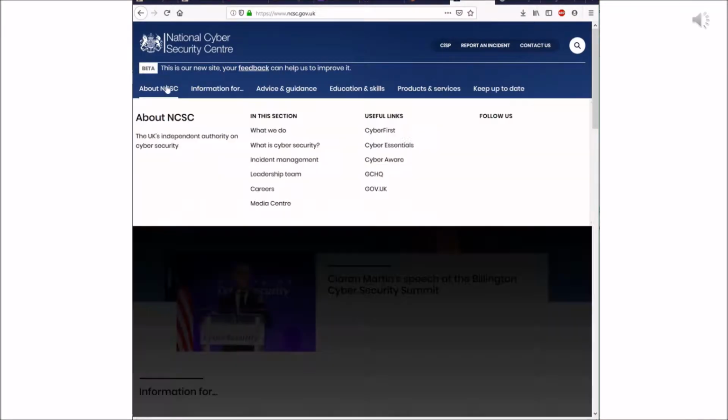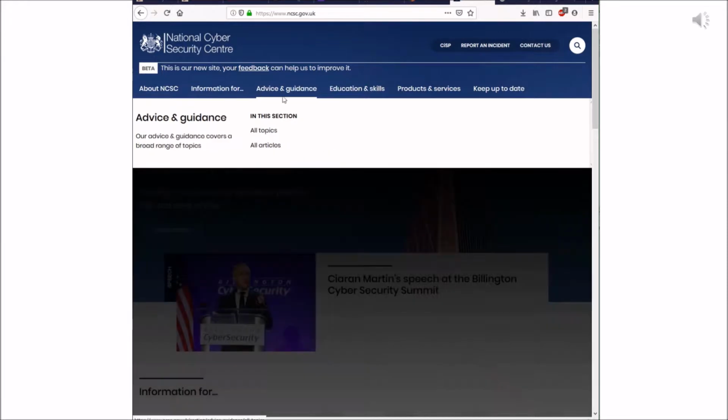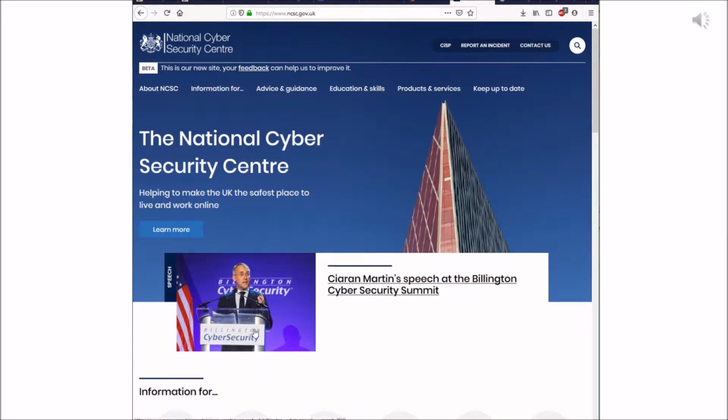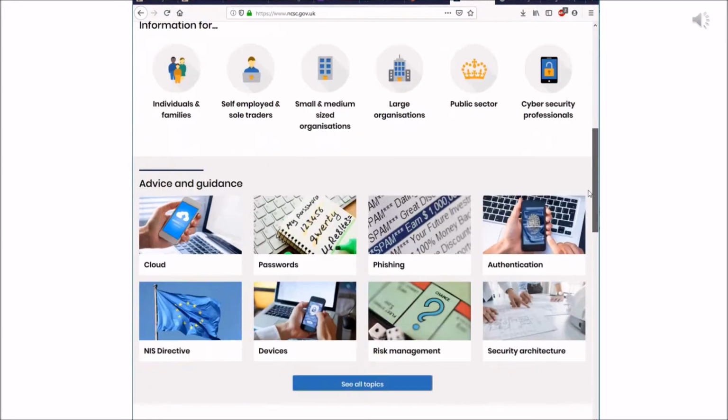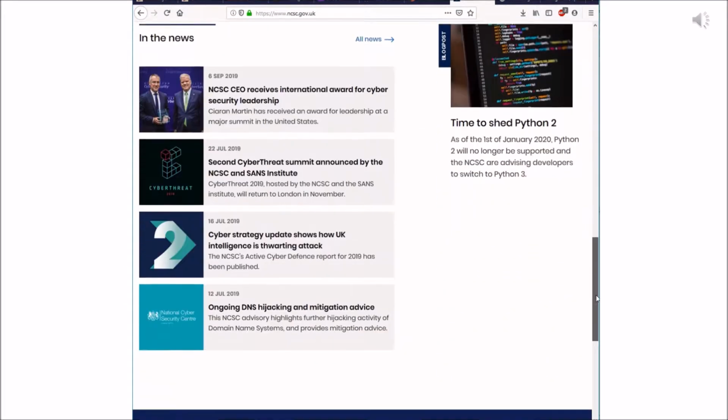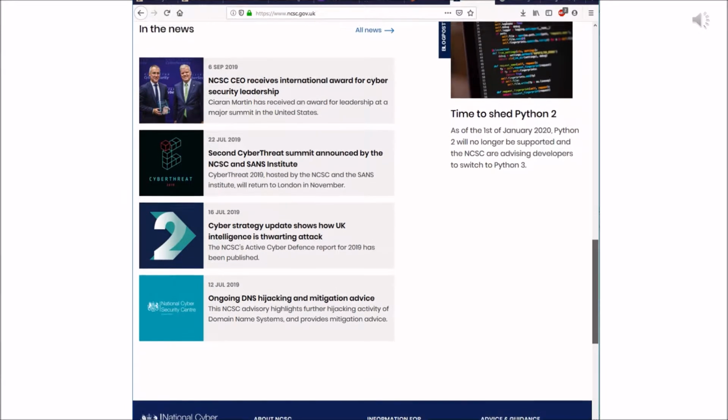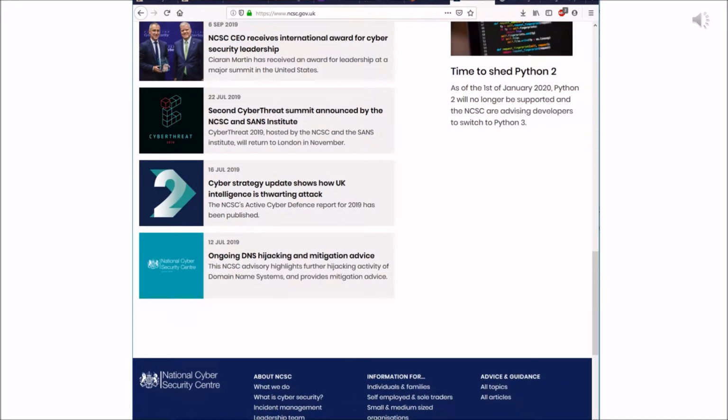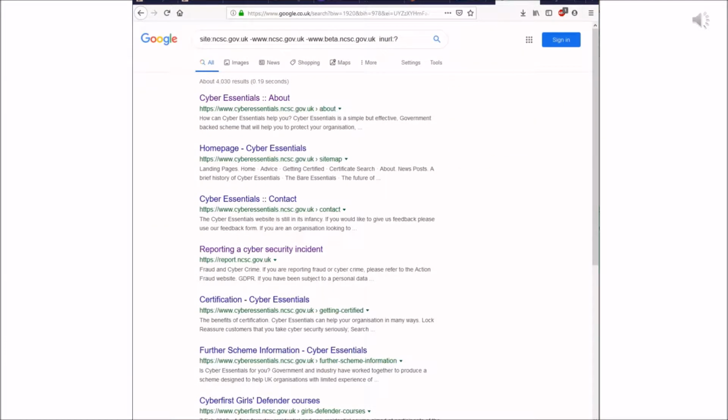As previously stated, that NCSC site, for the most part, is an informational site, and from a bug bounty tester's perspective, there's not much for us to test in terms of features. But it makes a good site for us from a content discovery perspective, because there's bound to be some backup files, which is what we're looking for.